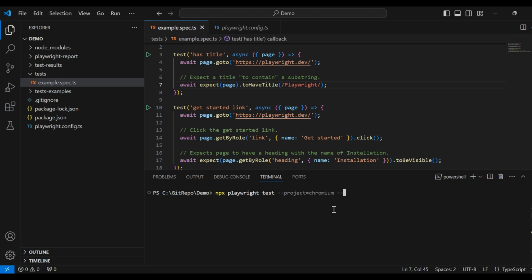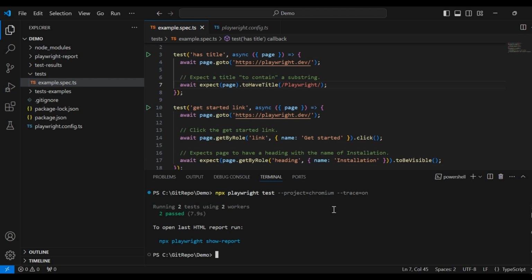Now to run with the trace mode on, just say --trace=on and hit enter. So it's running. Let's wait.